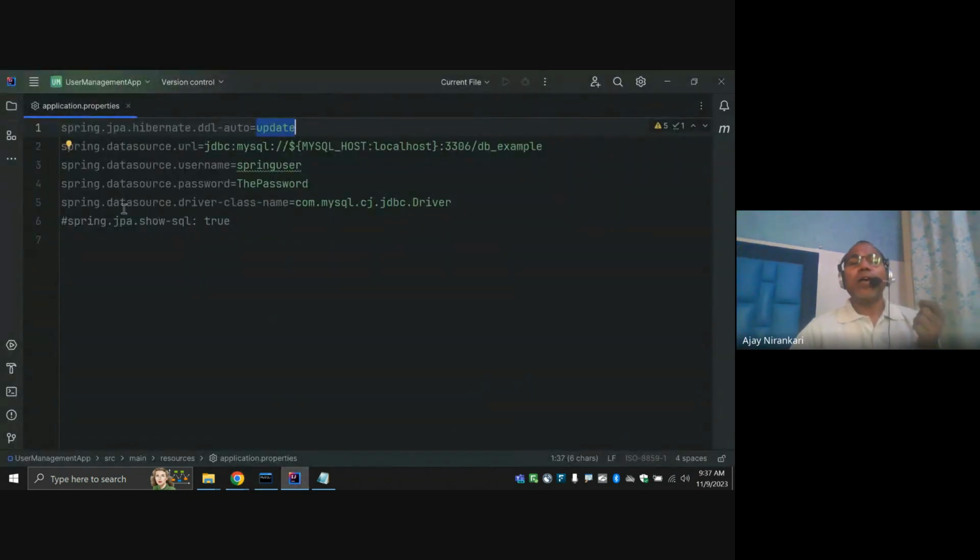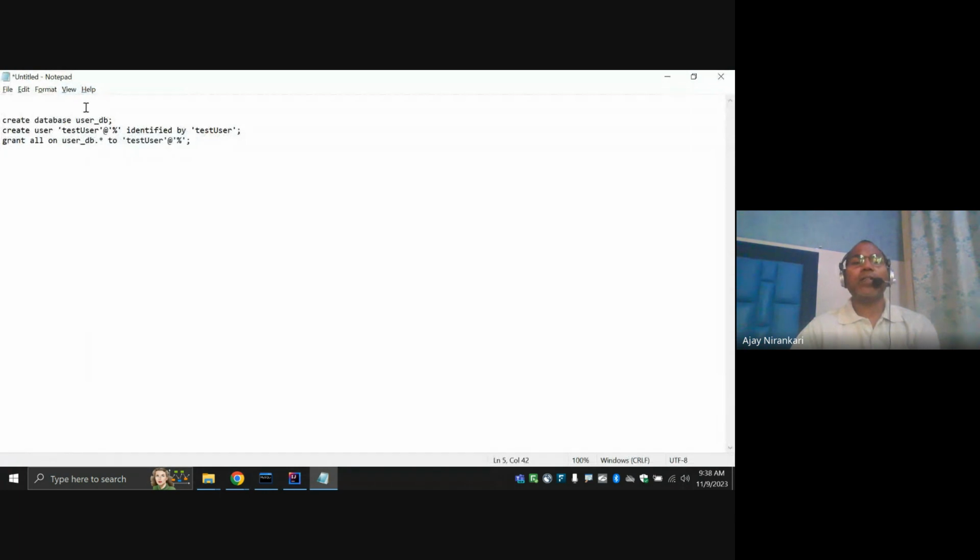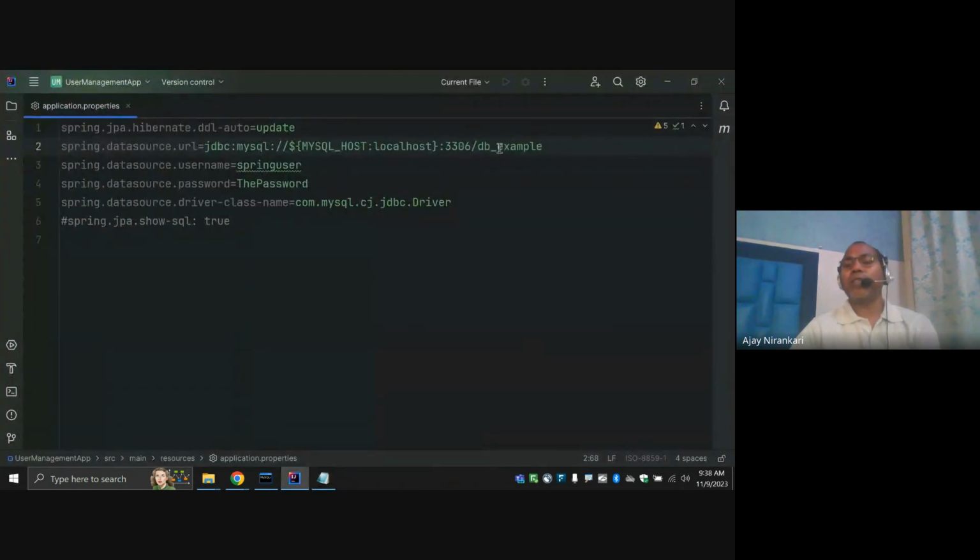And next, your data source. The data source URL uses the MySQL JDBC driver. Here we mention my database name. This is my database name, userDB, right? I can say where and on which machine MySQL is installed.